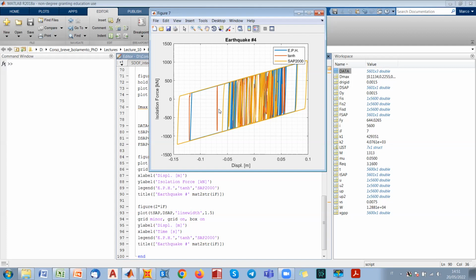I mean, the only difference here is that in SAP 2000 we have a three-dimensional model. We have the proper flexibility, or stiffness, let's say, for the frame structure, and so automatically this leads to discrepancies with a very simplified model, which is the single degree of freedom oscillator. We just consider a rigid mass over the whole isolation set, and the isolation system is considered as an equivalent isolator, so just with 1 degree of freedom. So all these differences lead to higher values of displacement generally within the finite element model with respect to the single degree of freedom oscillator.